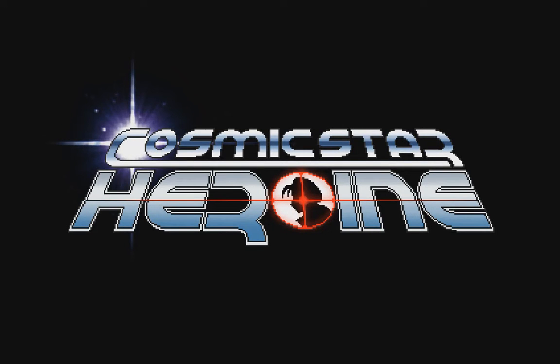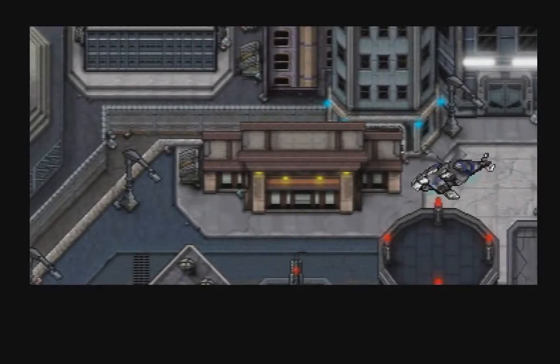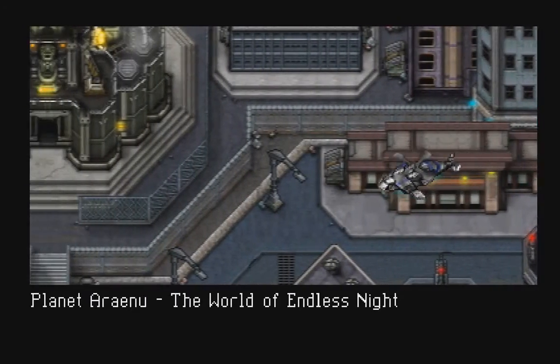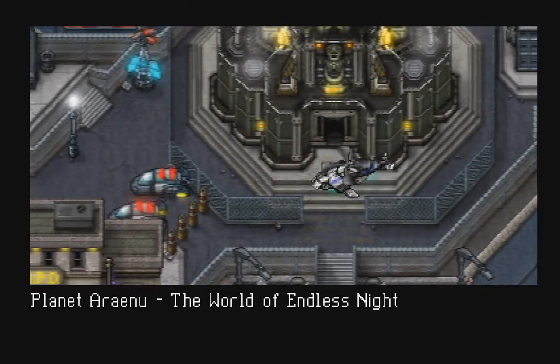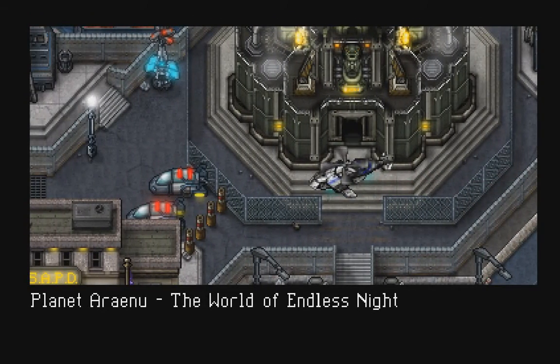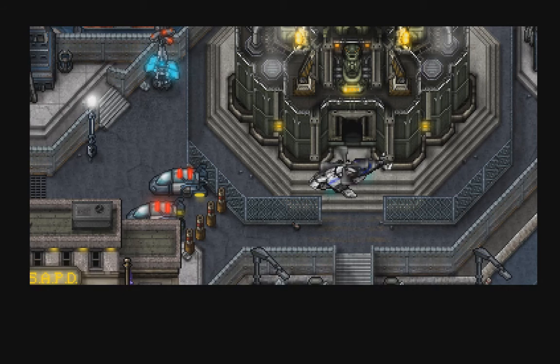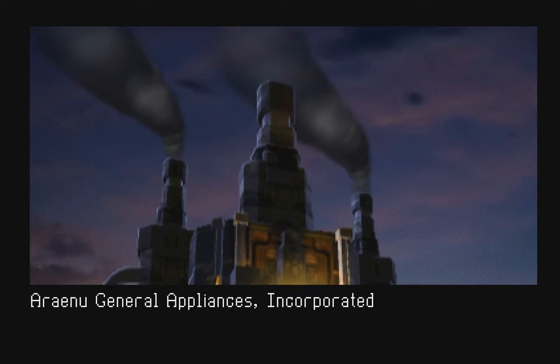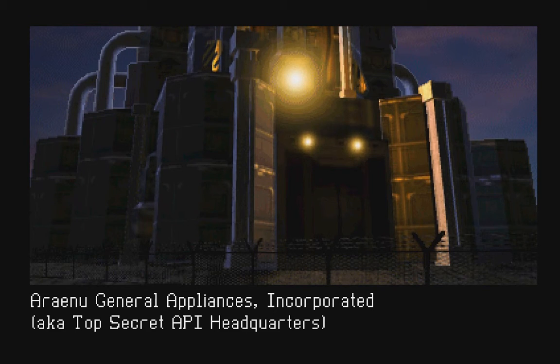Well, we got through what is essentially the prologue. Planet Arinu, the world of endless night. Well, at least you get plenty of sleep. Oh, you can actually cancel a cutscene if you want to. I don't want to do that. Arinu General Appliances, Incorporated. AKA Top Secret API Headquarters.